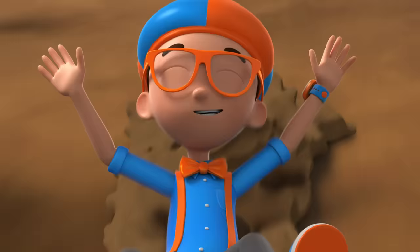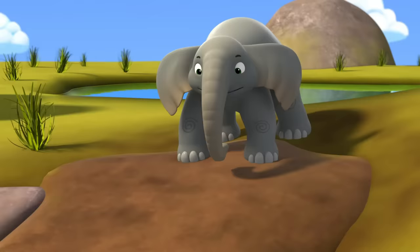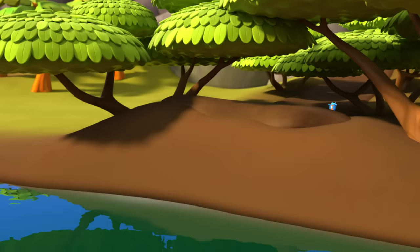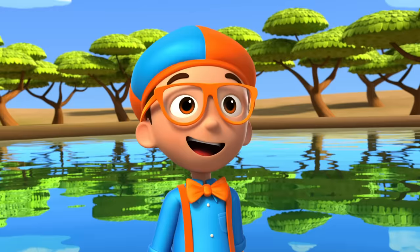Whoa! This is the best day ever! Whoa! Ready or not, here I come! Elephants also use their trunks to make sounds, like when we are excited. That's amazing! Thank you, Tembo, for helping me find the answer to my question.